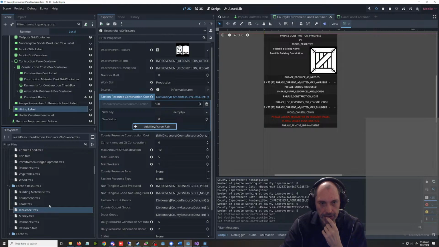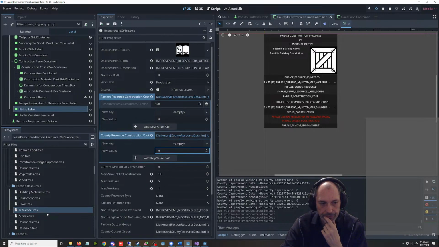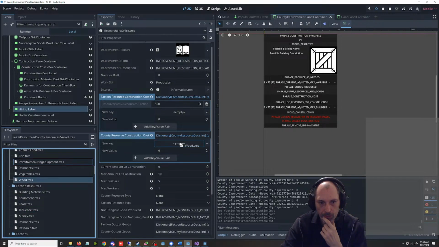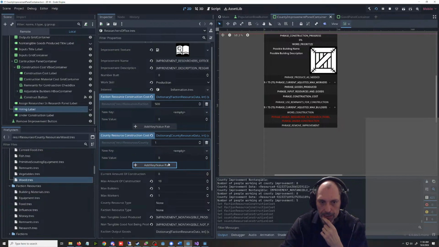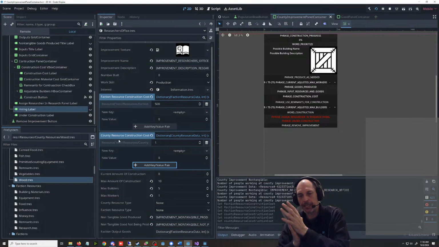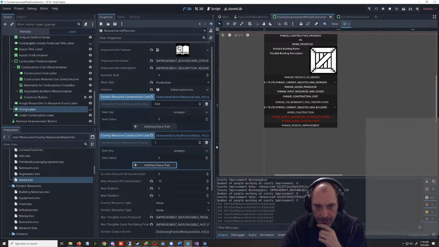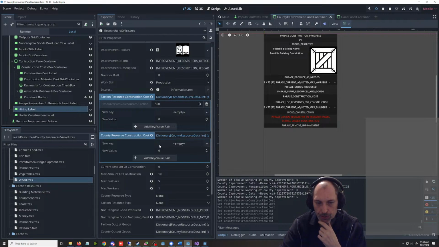And then its construction cost at a county level, we'll put in 1 wood again. So at this level, they're not going to need a lot of construction stuff because, like a primitive one, you're not going to be building. In fact, let's get rid of this county level one. It will just cost influence for this.